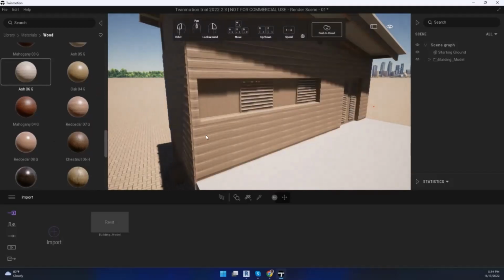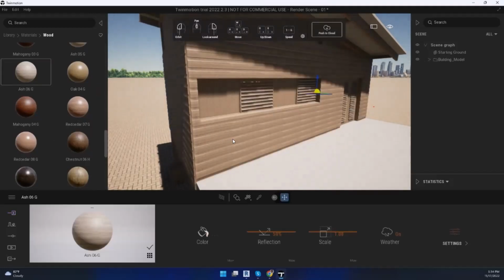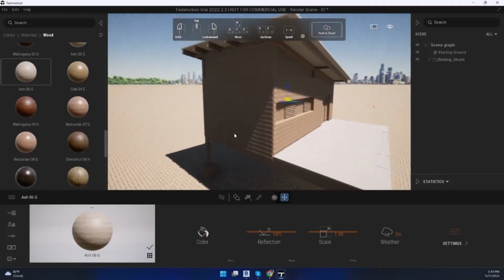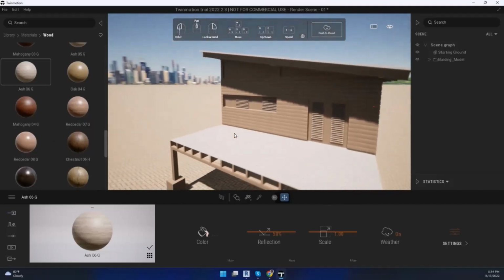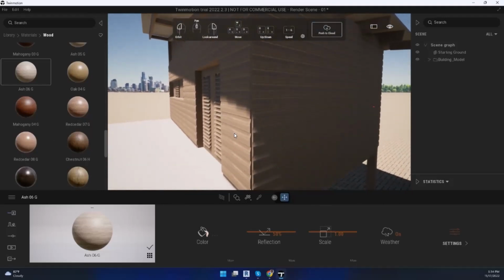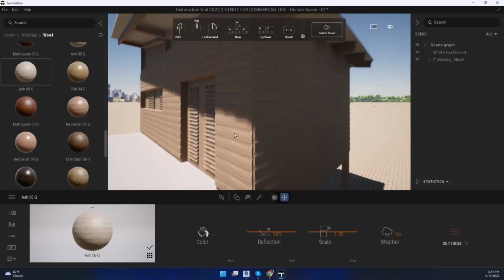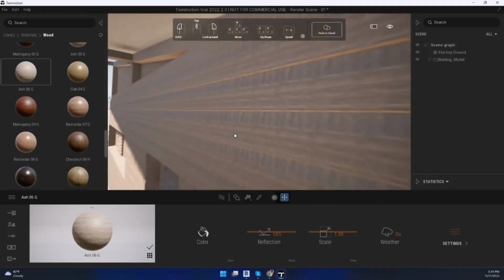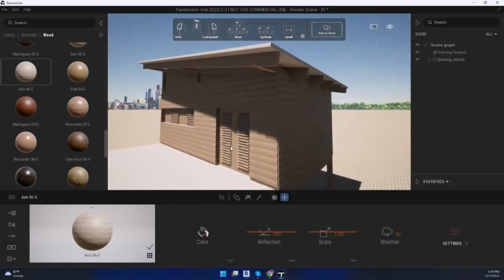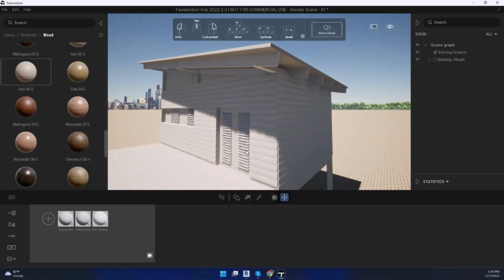Now, this is the first thing you're going to notice what happened. When I drag and drop this material here, you notice that the entire building gets this material, which in most cases is going to be a bad thing, right? And not only did it get the material, but the scale of the material looks a little weird, right? So I'm going to undo that by doing Control Z. And now we're going to start to look into some of these icons that we're seeing here, all right?